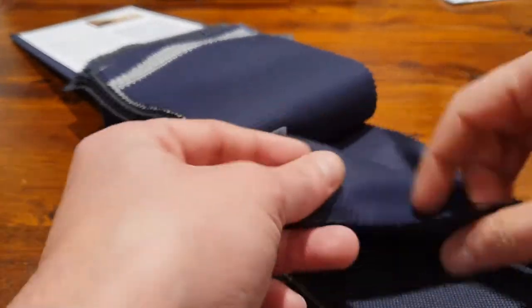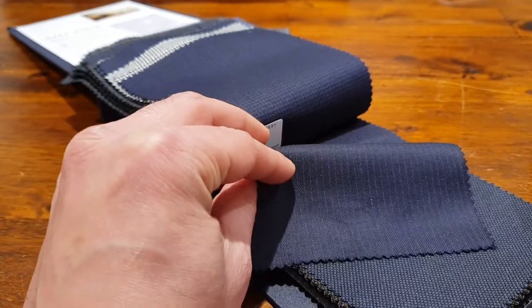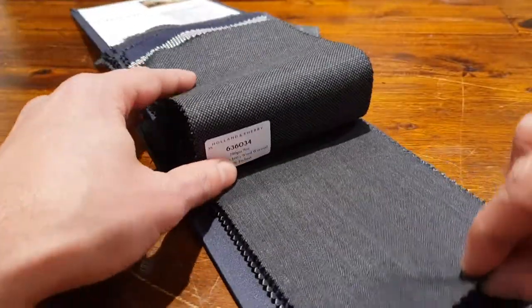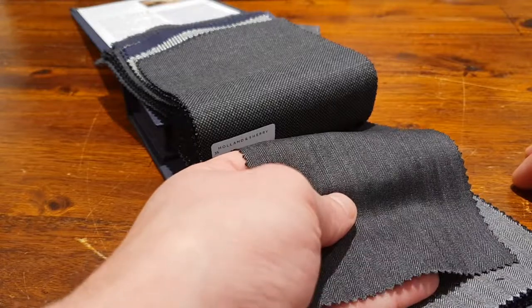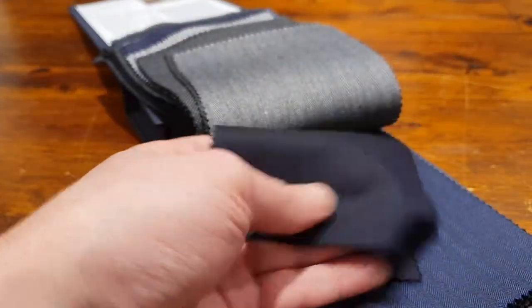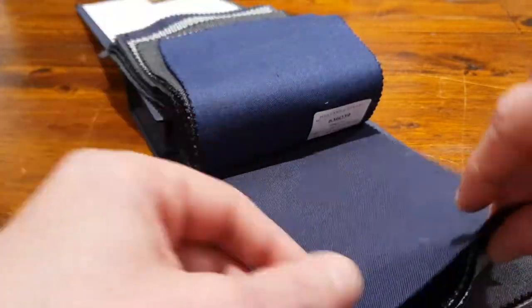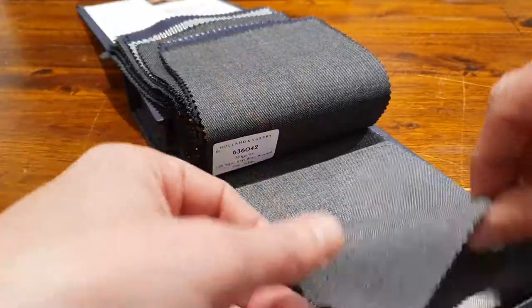You could also use this — maybe not even personally for a suit, but more for a jacket. When you sit in a car, let's see how it creases. They say it's crease-free — well, they can say that, doesn't mean it's necessarily true. This is a very nice bird's eye weave here. Not charcoal — check my previous video about the Super 114 Royal Mile, and you'll understand why I like that Super 114 better for herringbone, although this is very nice too. You've got your blues, your classic sharkskin, pick and pick, navy pick and pick — all the must-haves.